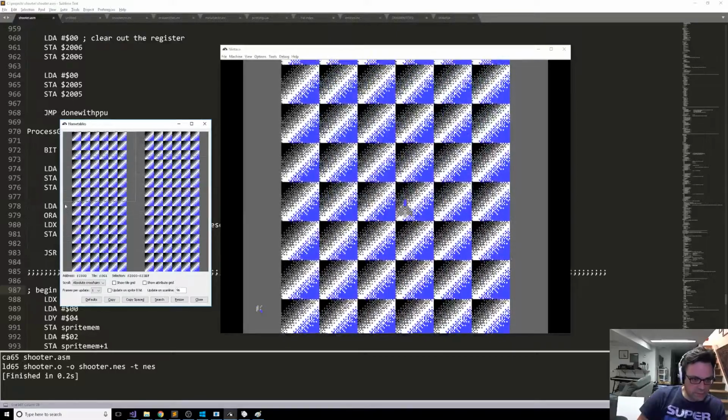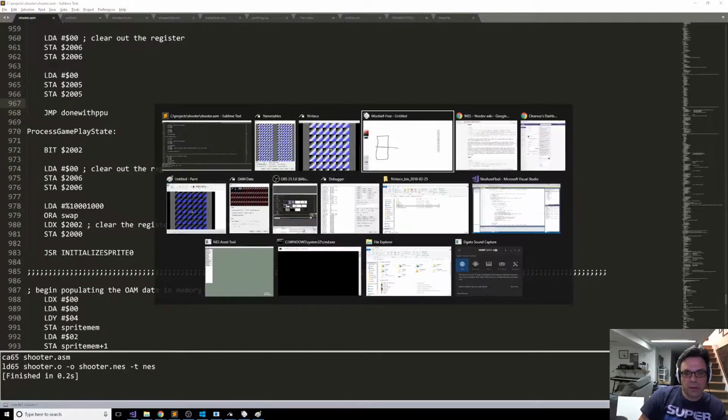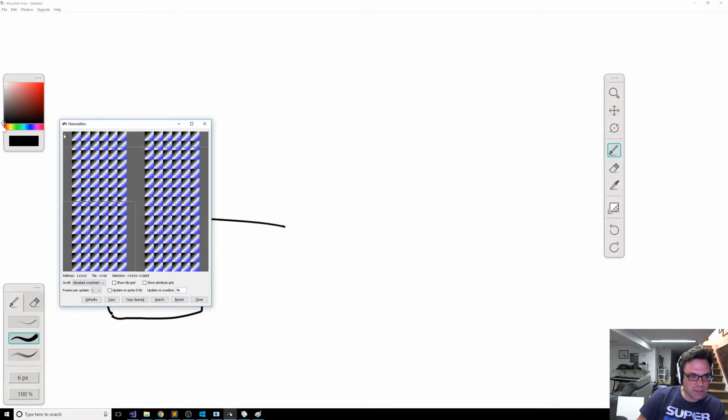It's a little confusing because it's not really linearly mapped memory in the way that you would think it is. This is address 2000, this is address 2400, this is address 2800, and this is address 2C00, right?